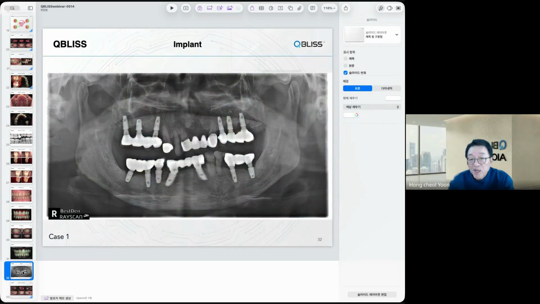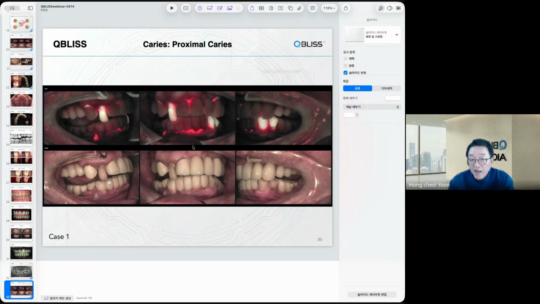So even with an implant patient, around the crown, around the implant, we can show a large amount of biofilm. Yeah. That is the power of the CAMPRO screening function. So before we start treatment, we need this kind of screening information, not just for that day. So this is an asset. And then in the near future, we can use this image for comparison.